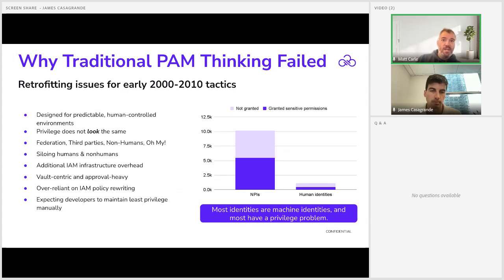It's a question that needs to be answered right now. Should this be happening or should it not? And having separate solutions, treating these things as separate problems, is a bit of a problem. Couple more additional IAM infrastructure and overhead. This is a legacy concept as well.